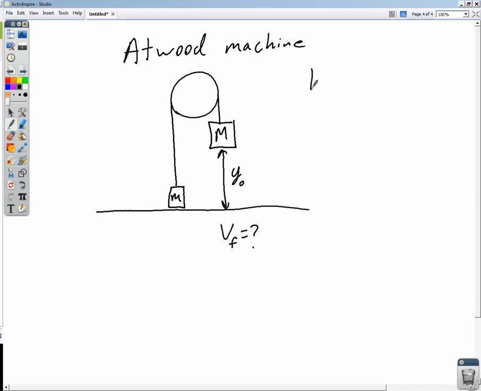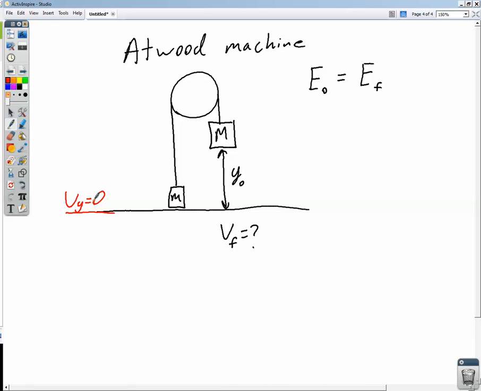So no friction, we can say that mechanical energy is conserved, so E naught is equal to E final. And this starting point, E naught is equal to E final, is for conservation of energy like F equals ma was for Newton's laws. The sum of the forces is equal to either 0 or mass times acceleration. This is our starting point. So we start here, and always we're going to define our level of 0 gravitational potential. And here again, I'm going to make it at the ground where little m starts.